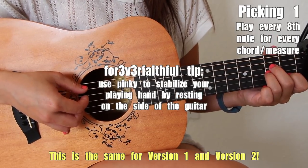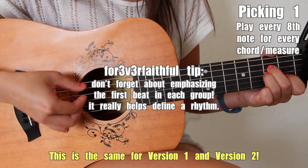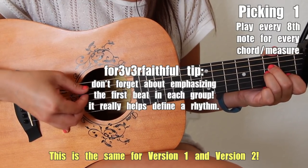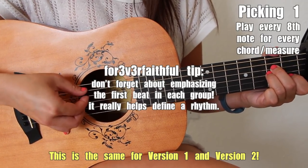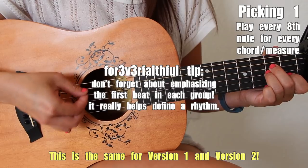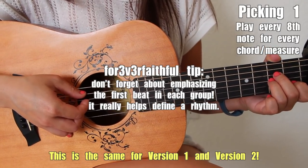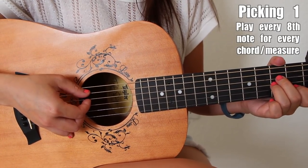The other thing to keep in mind is that you can also apply the same stressed rhythm that we did earlier. The 1, 2, 3, 4, 5, 6, 7, 8. Or if you like this way of counting better, 1, 2, 3, 1, 2, 3, 1, 2, 1, 2, 3, 1, 2, 3, 1, 2. So for this first picking pattern, it's just like the last strumming pattern. You're going to play all the 8 eighth notes for every chord.